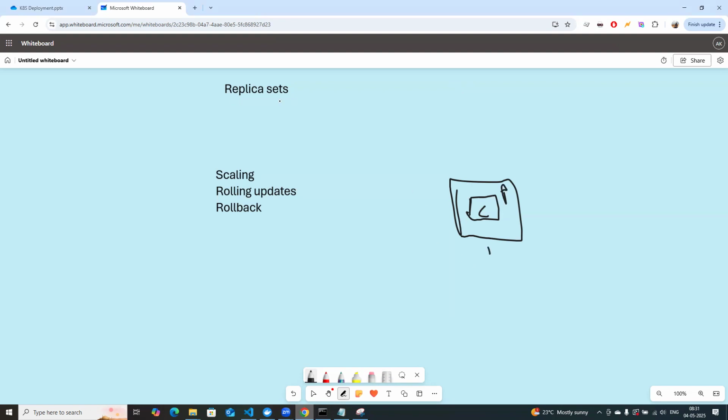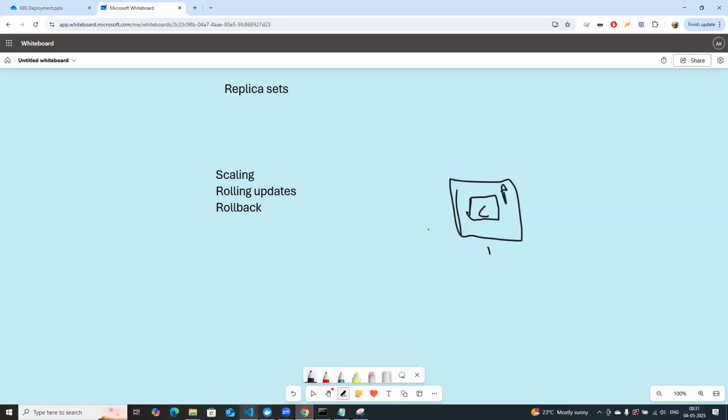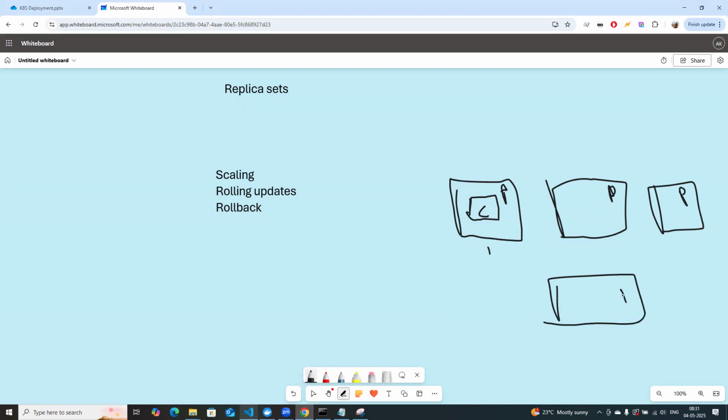When you mention in the YAML file that the replicas are 4, Kubernetes will create 4 pods like this pod. That is why we mention the replicas. So this will be a pod, this is also the same pod and same container, and this is also the same pod and same container. So the count is 4, and it has created 4 copies of the container.